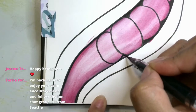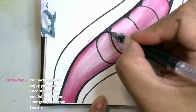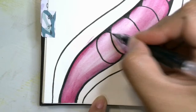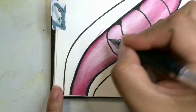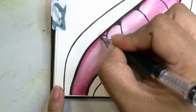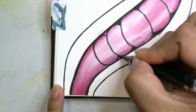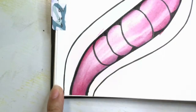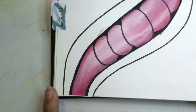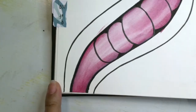I'm pretty sure there's a name for this in Zentangle. I hope I'm not annoying anybody if you guys really like Zentangle. I have a really hard time remembering the names of things, but I'm pretty sure there's a name for this. Quite certain I've seen other people draw this. But like peas in a pod is kind of what this looks like. I guess we've got pink peas in this pod. It's really cute. Okay. Just gonna put a couple more in here.